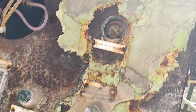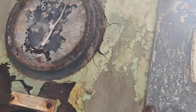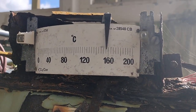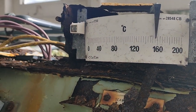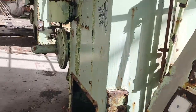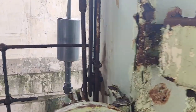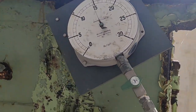God, look at them. This is crazy. That one's still got its clock in it. The motor power. Yet again, that may have been seawater. Oh, wow. And what's cool is that is the temperature by the looks of it. It used to go around on this belt and go maybe up and down, I don't know. This is amazing history, this is. Take a look at the last few, but I think they're going to be the same kind of thing. Yeah. Clock left on that one as well.